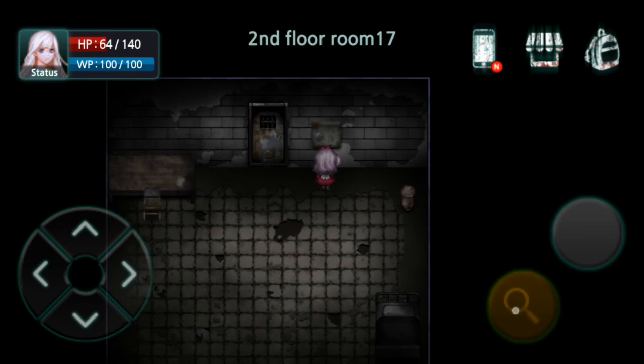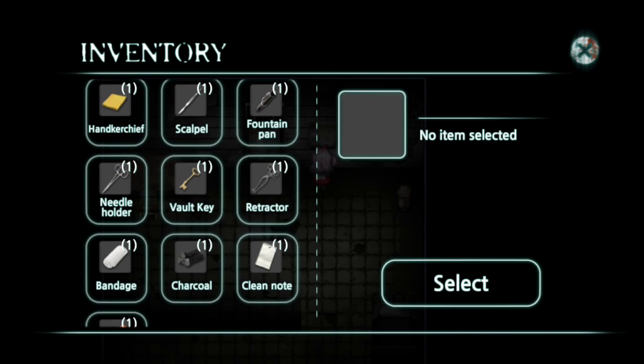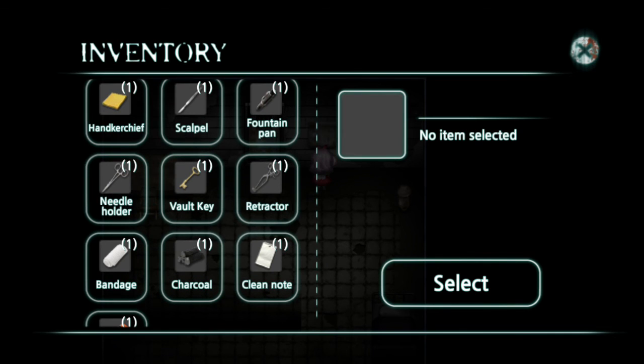Over in this room, there's going to be one more vault, which this one does have a key for. That's the key we just got. And that is going to give us puzzle piece number 21, which as far as I know, there is only 21 in this game.